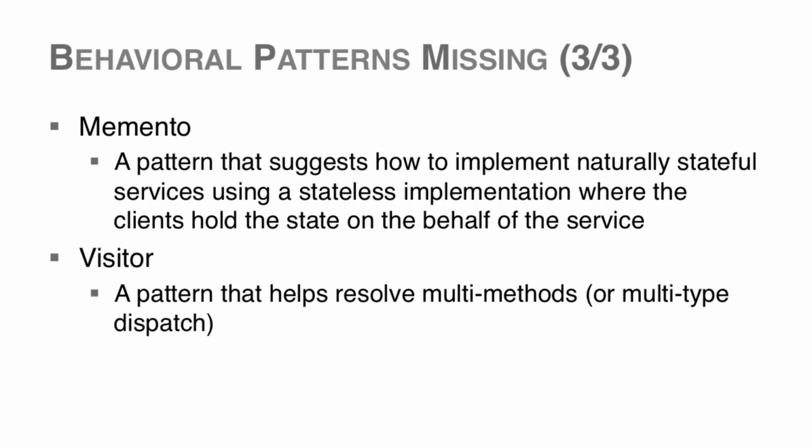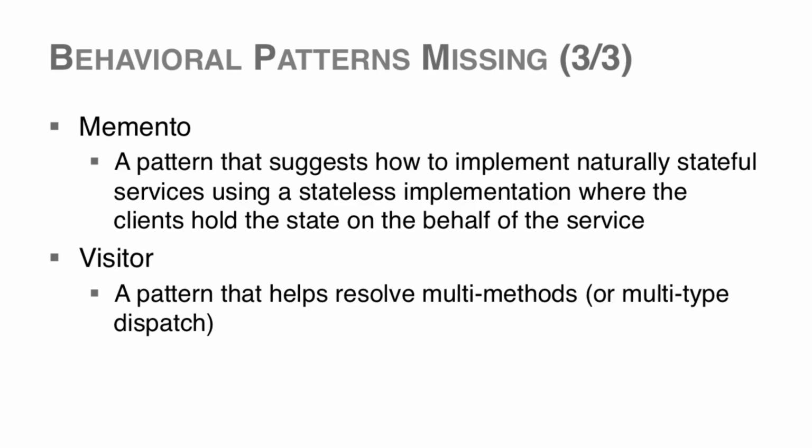Memento is a nice pattern. The idea here is to have a client hold a state on behalf of a service that is naturally stateful. This is what we often do in the web world by using things like cookies, for instance. It's a very practical pattern. It's probably going to be a very important pattern in the world of massively scalable systems, where the client is holding some information that they will pass back to a stateless service so that that stateless service can read where they were at the last time the client connected.